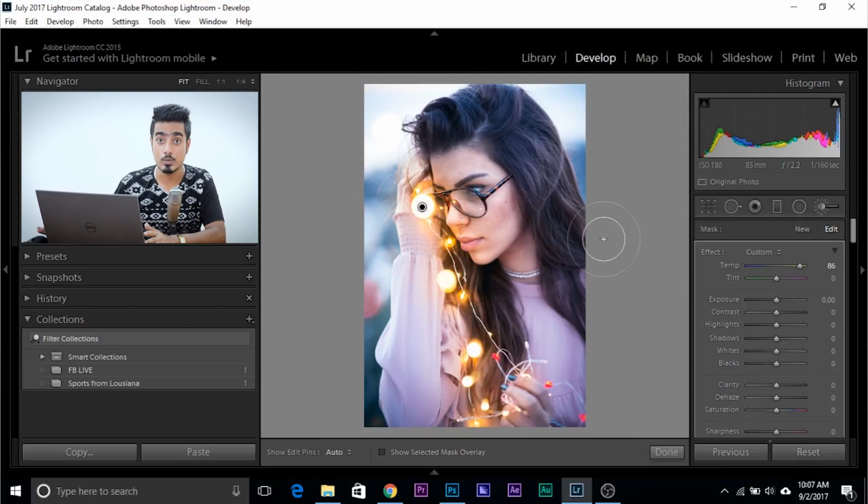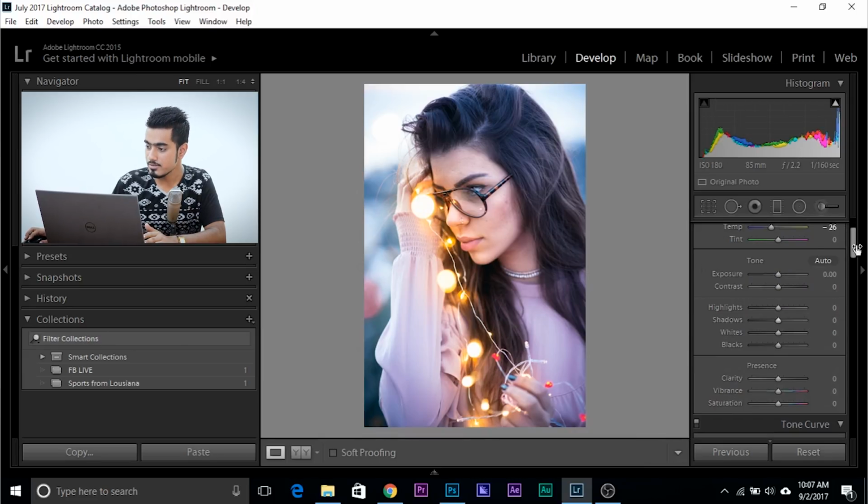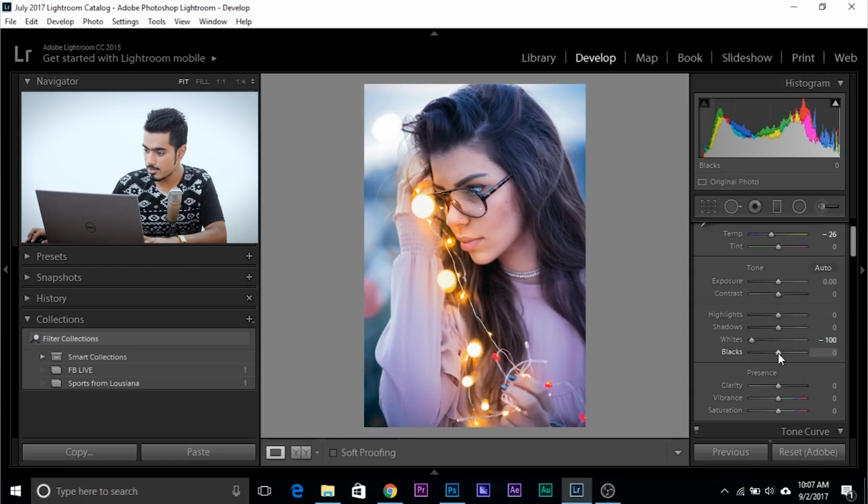Now it's time for us to do the adjustments. Let's come to the basic panel, just click on it again and bring up the normal panels. Alright, first things first, exposure, okay? And before that, you can also set the white and the black point. There's a shortcut to do that automatically. Hold the shift key and double click on the whites. It automatically sets the white point, and hold the shift and double click on the blacks. It automatically sets the black point.